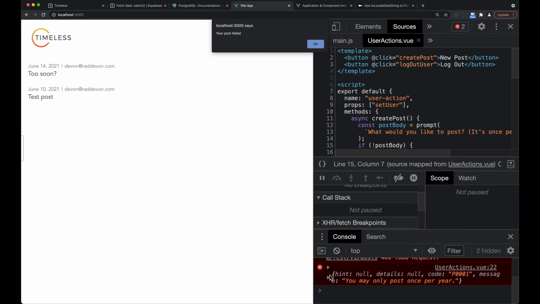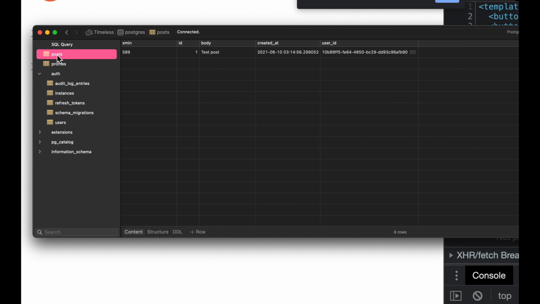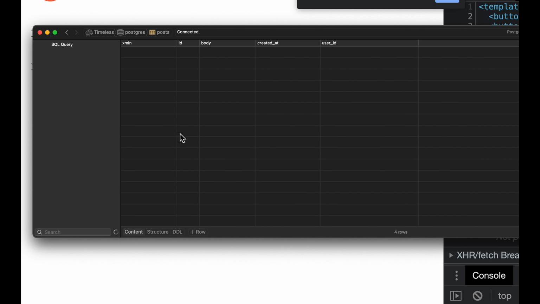If we look here in the error in the console, we see that message, you may only post once per year. That's the message we set up to throw, or to raise, I guess, in the parlance of this language we're writing in. And just to be 100% certain it did not go in, let's go look at the database. I'm going to pull up the post table and refresh.